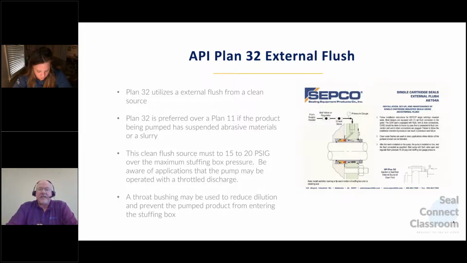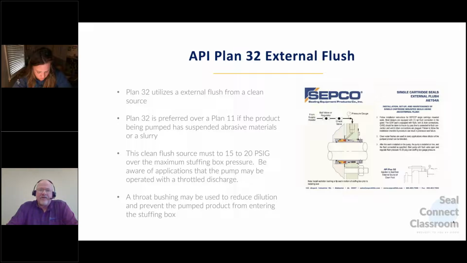A lot of people in the bottom of the stuffing box in these type applications will put a restriction bushing in the bottom of the stuffing box to restrict the flow back into the stuffing box. It's a close fit bushing, so we're actually closing the seal chamber up to keep things from going back in that stuffing box, because we're flushing at a higher pressure than what the process pressure is trying to go back into that box. And what we're doing is the seal has an environment that's very similar to the product that you're injecting in there when you do that.